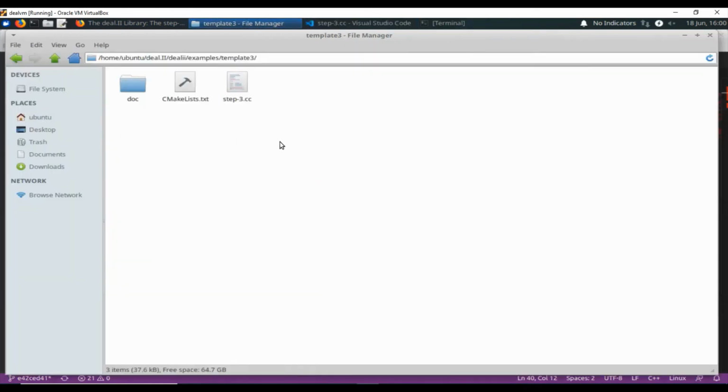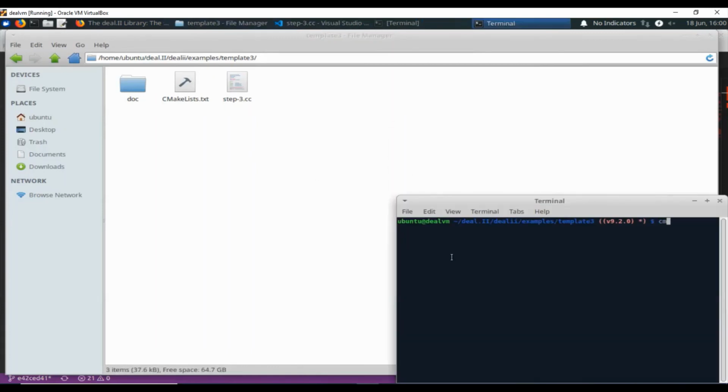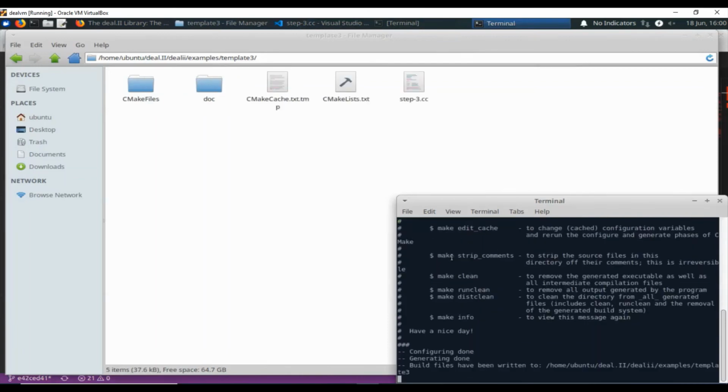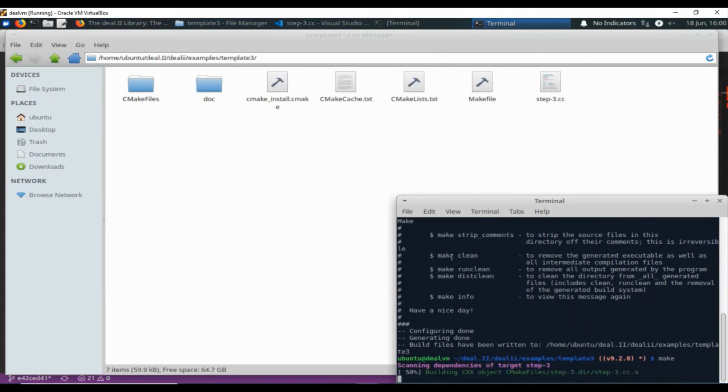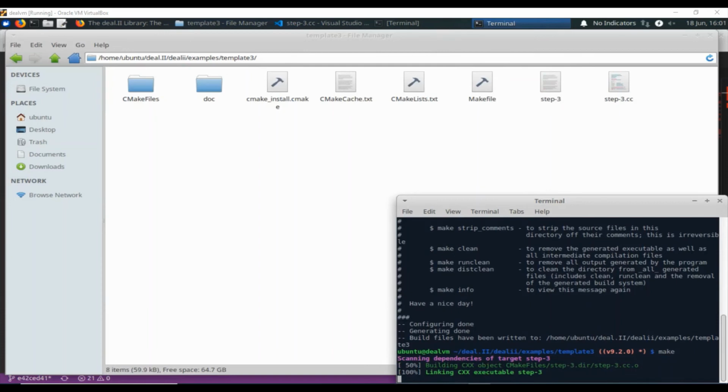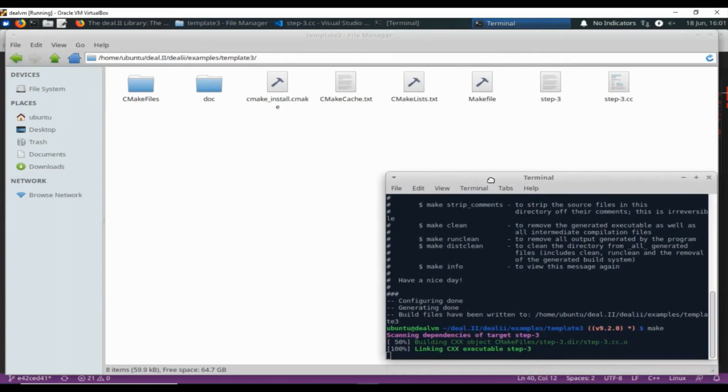Let's run this code. So let's open a terminal here. Let's see, make for running. Hoping for the best. Make. So it is made. So the code has been run. That's beautiful. So in step 3, instead of getting one result from one code, we can get multiple results from just the same code, and we can do it easily without changing the main code. And if there are some bugs, we can just edit the main code. We do not need to write all the code for the other results.